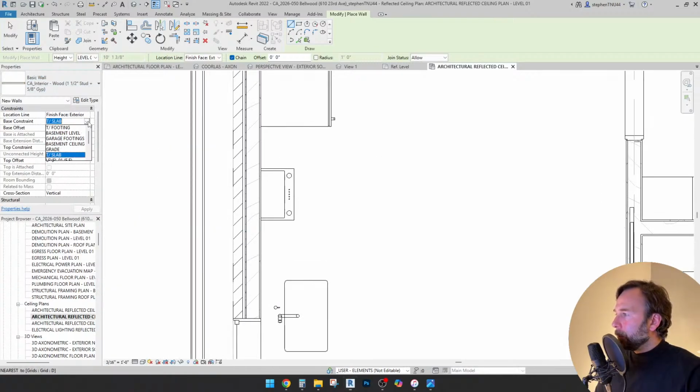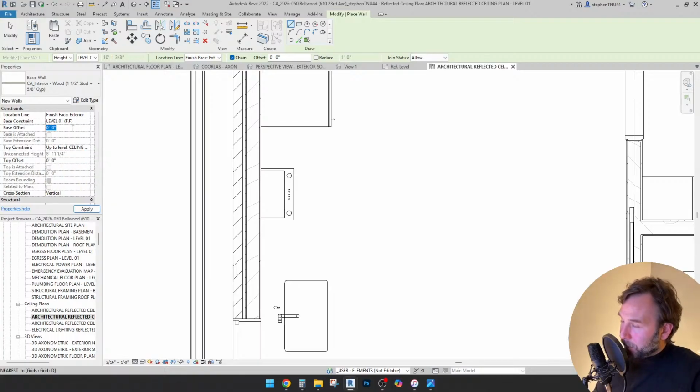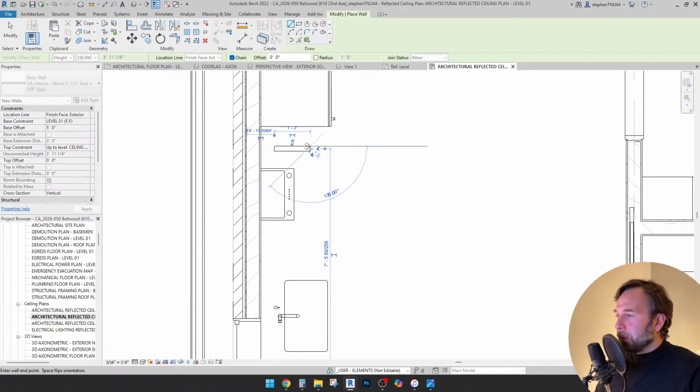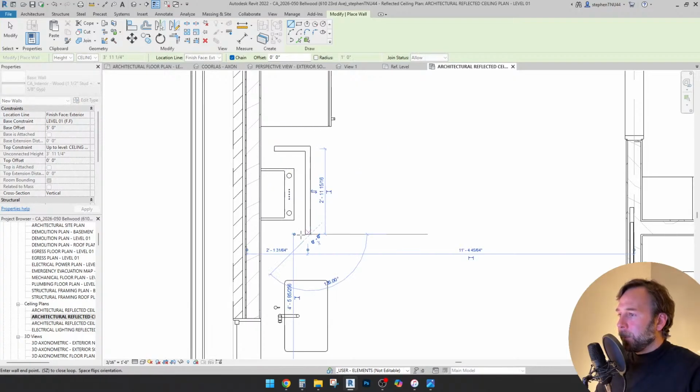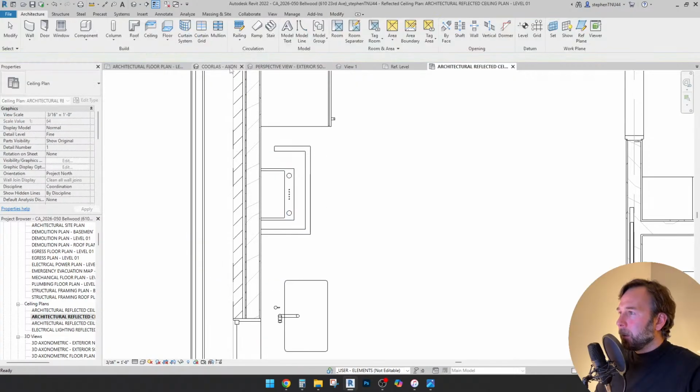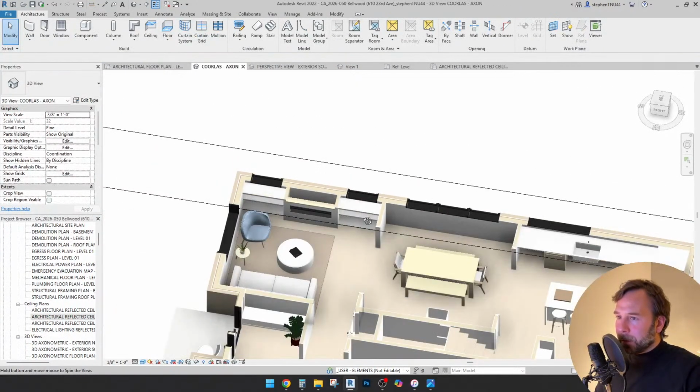And we'll do level 1, finish floor, up to ceiling, level 1, offset of 5 feet. And we should see it in our view here. I just don't know how that is coming in. Let's see.